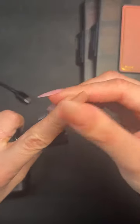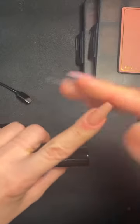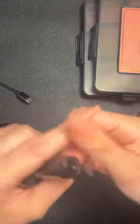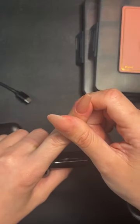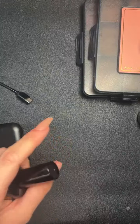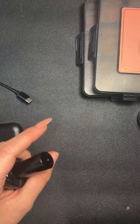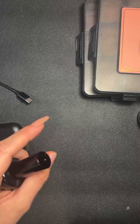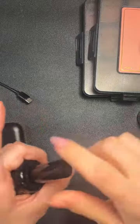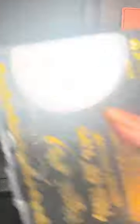When doing a soak-off, you can either file through the whole tip if you're e-file trained, then wrap up and soak through the full-on gel to get down to your base layer. A client asked: I currently use short square but don't like the thickness at the cuticle line — would you recommend the matte clear instead? All you have to do is file around the cuticle edge before you apply the tip to get a nice flush fit.